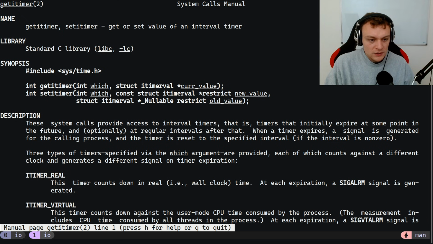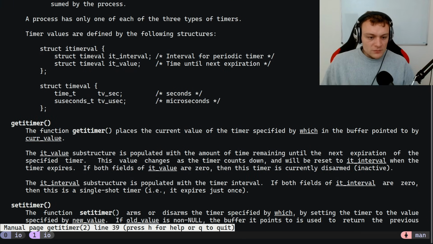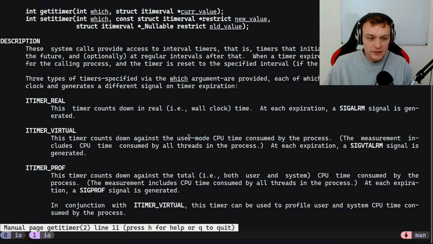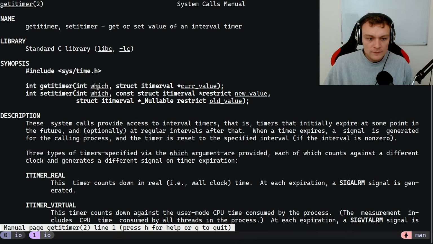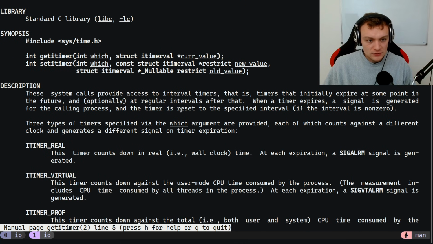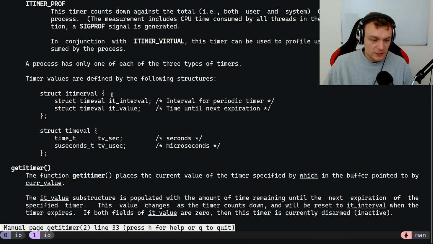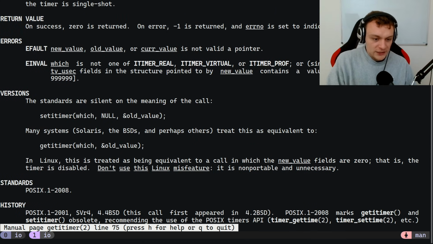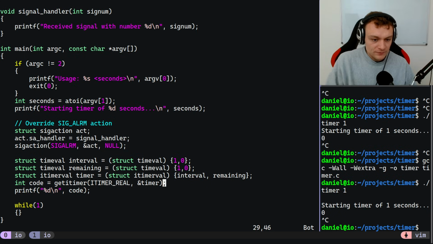Wait, no. The function getitimer places the value of the timer specified by which in the buffer pointed to by curr_value. So we're basically asking the operating system which timer is currently running and please fill the current value. Maybe we have to say setitimer. Probably that makes more sense. That makes way more sense actually to me.